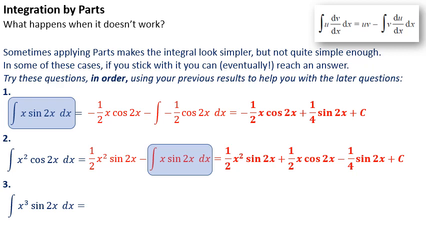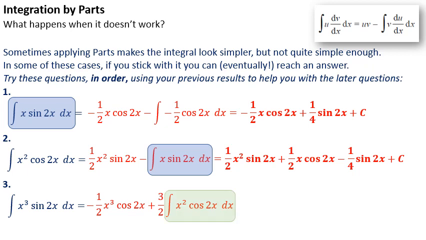The same kind of thing happens again in part 3. You will very rarely be expected to apply integration by parts more than twice, but you may well have to apply it twice. Generally, you'll be guided through, or there'll be an indication in the question. It might say, use integration by parts twice, which is usually a big clue. Or it might ask you to find the integral of x sine 2x for part A, and then ask you to find the integral of x squared cos 2x for part B. There's a question like that in the book.